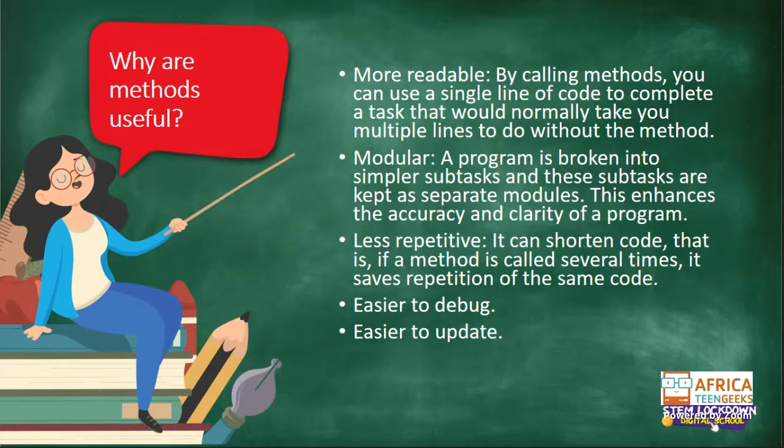So similar to that, modular in programming is when a program is broken into simpler little subtasks, okay? Just like a piece of RAM or a CPU or so on. So you just have simple subtasks or subroutines ready for you to use wherever you want. And these subtasks are kept as separate little modules. This enhances the accuracy of the program. Why? Because you've already developed it. You've already made sure that it is accurate and works. Now you're just reusing it again.